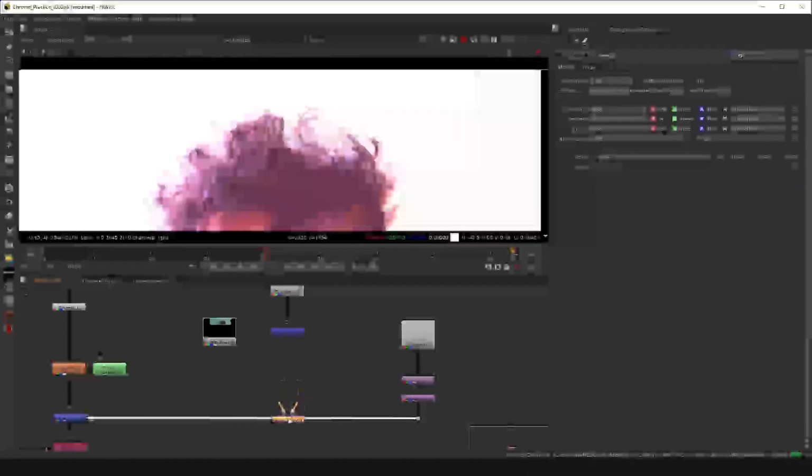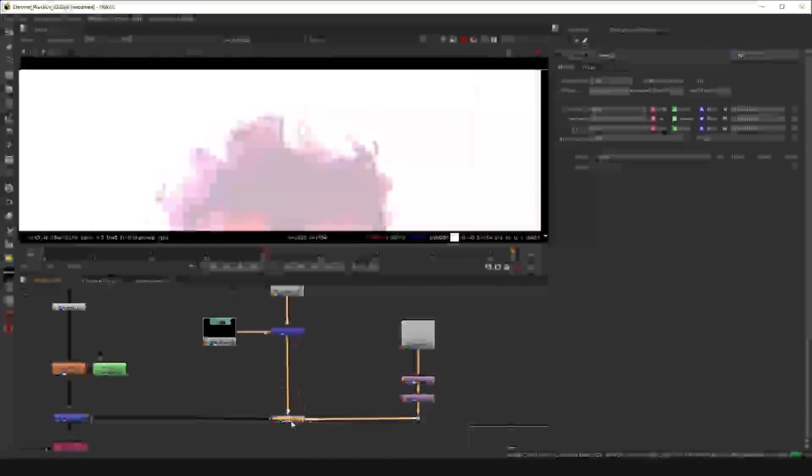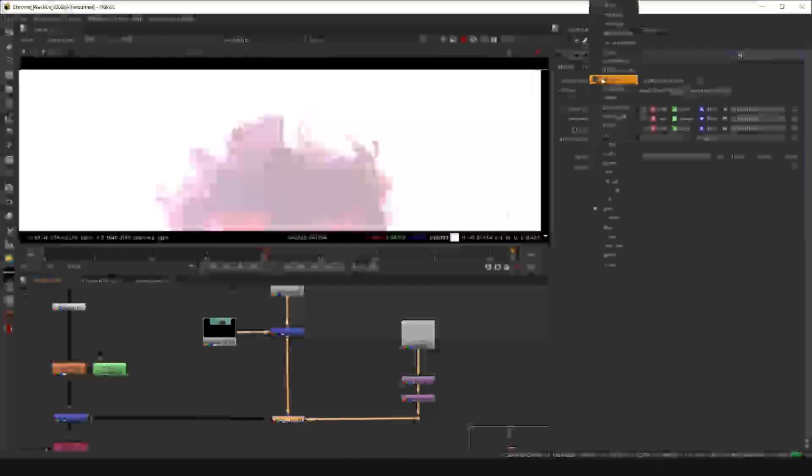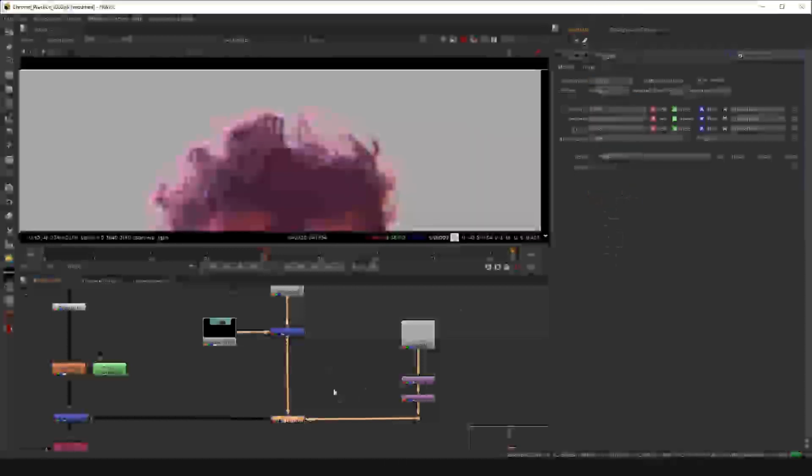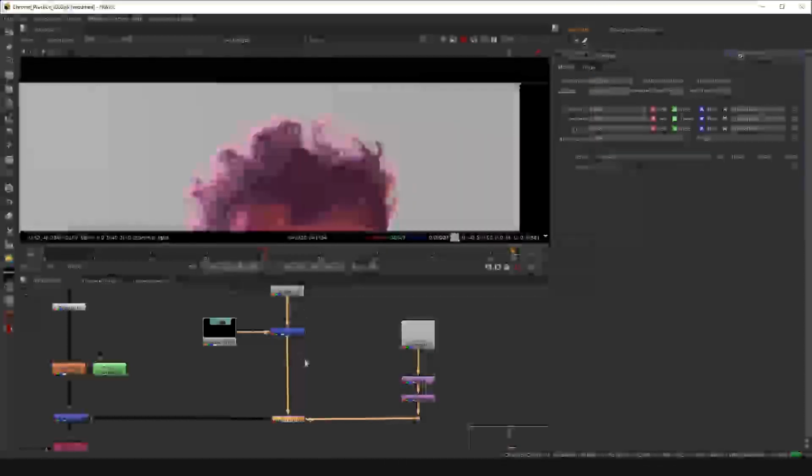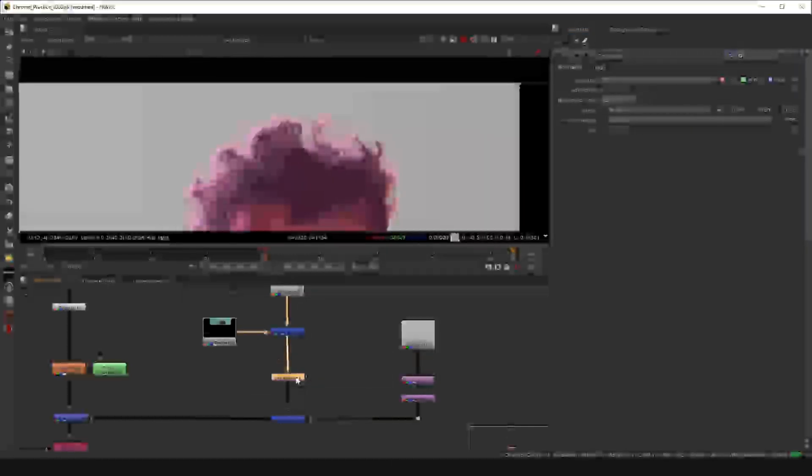After this, you will take one more merge. Then you will go to operations, then go to multiply and you will get some output here. So what you have to do is take saturation. What do you have to do with saturation?